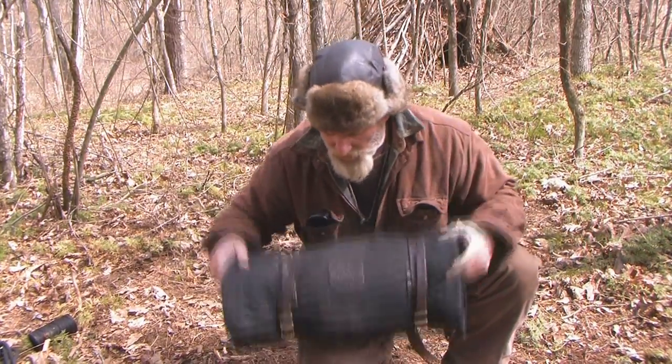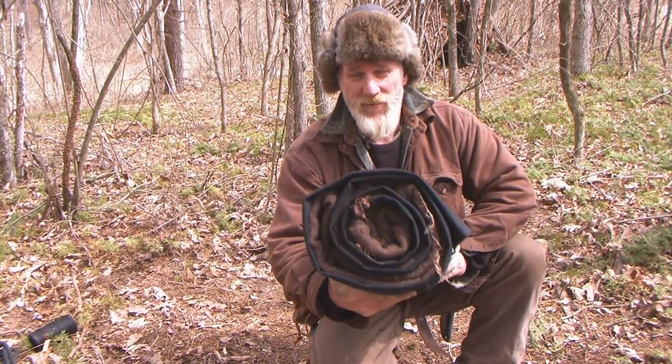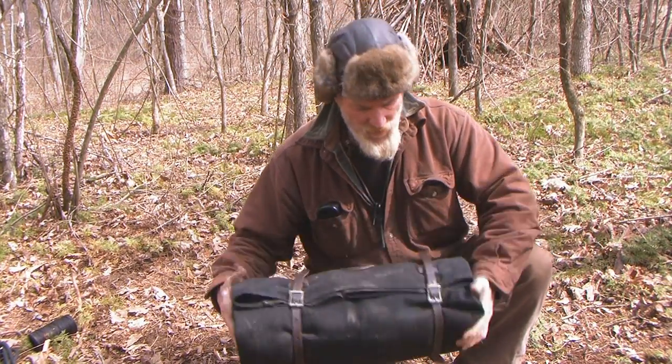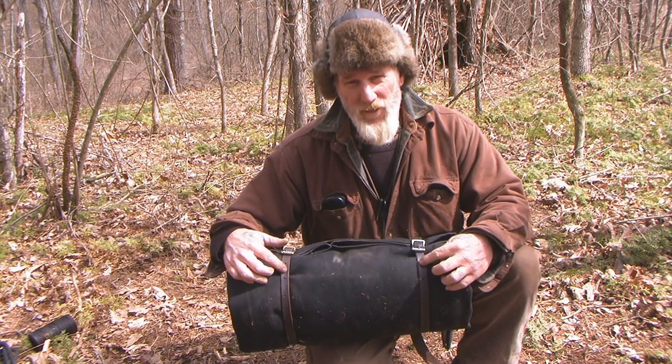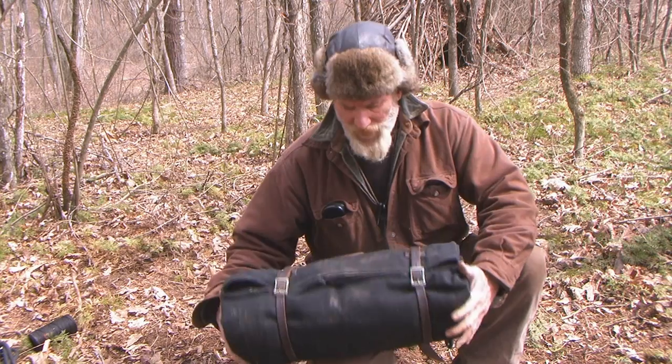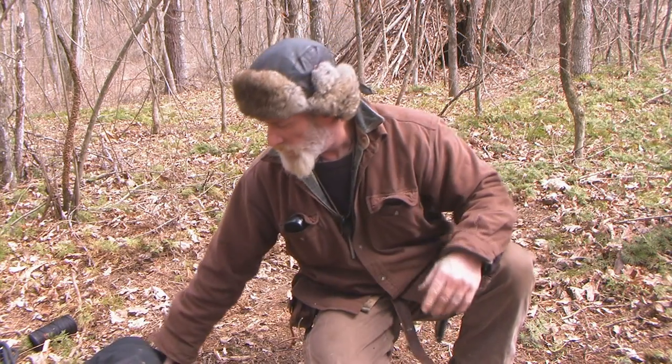Appreciate you joining me today, and this is basically the configuration that bedroll is meant to be carried in. It's got my wool blanket inside. Put a couple split rings on here, or D-rings on here, and you've got yourself a tump line. You put a strap on there. I've got one at the house for this.